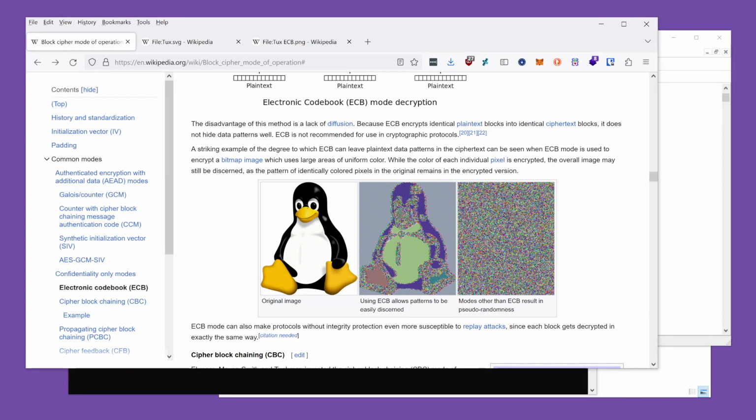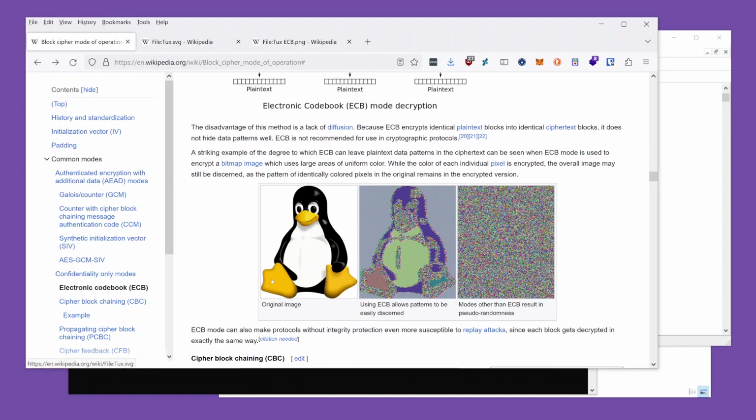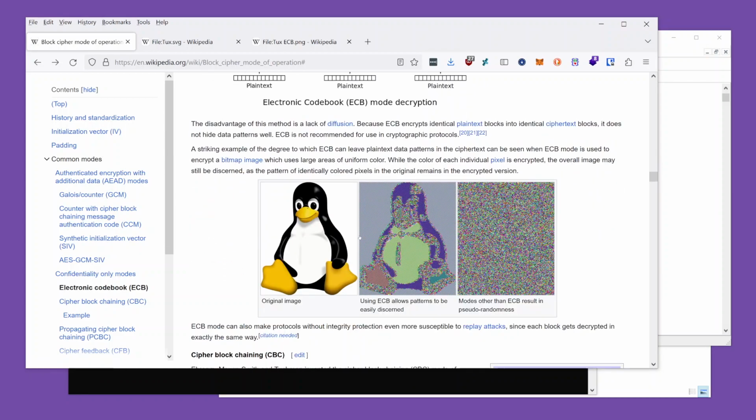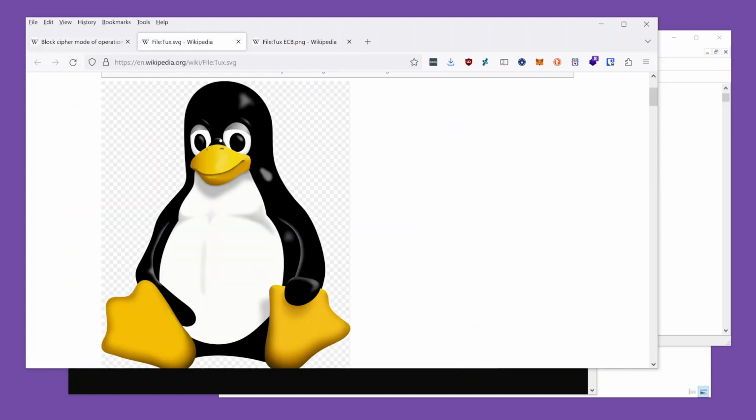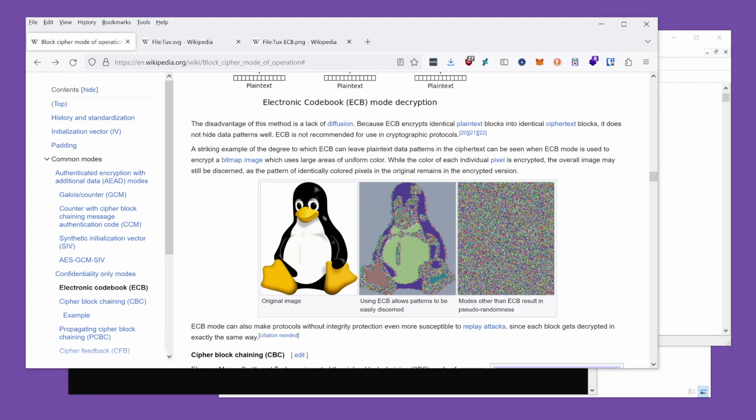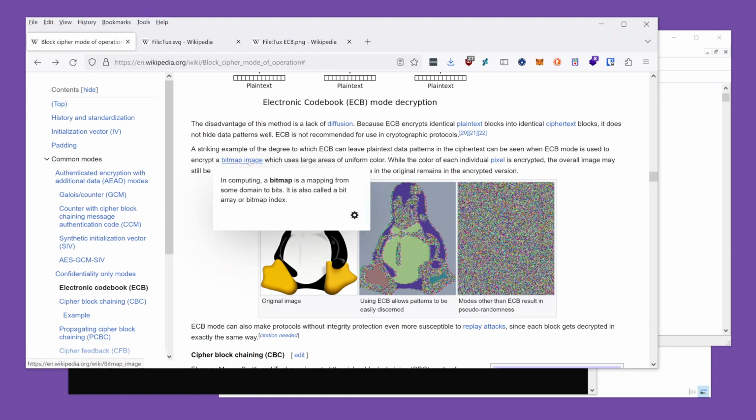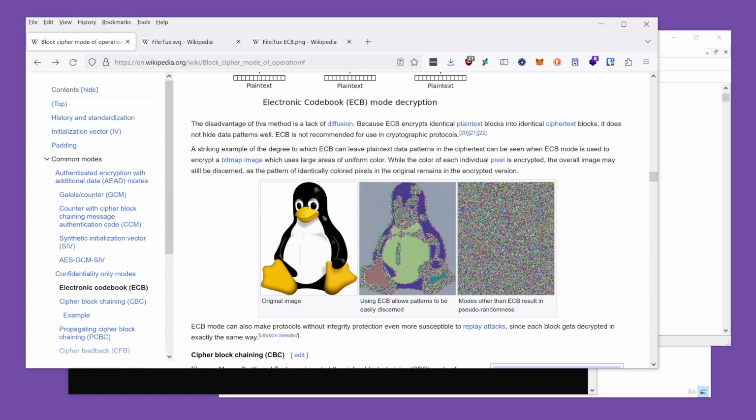The whole point of this exercise in trying to show how harmful ECB can be is that you're taking a file that represents each pixel of data in a set number of bits, and repeated colors will be represented by repeated bits in the original file. And you don't get that with SVG. So taking an SVG file and encrypting it will not give you this. And it does actually explicitly say, if you want to try to do this, you need to encrypt a bitmap image. So we can take care of that.